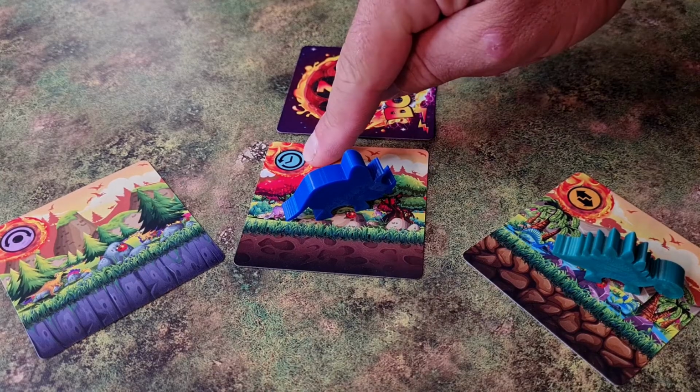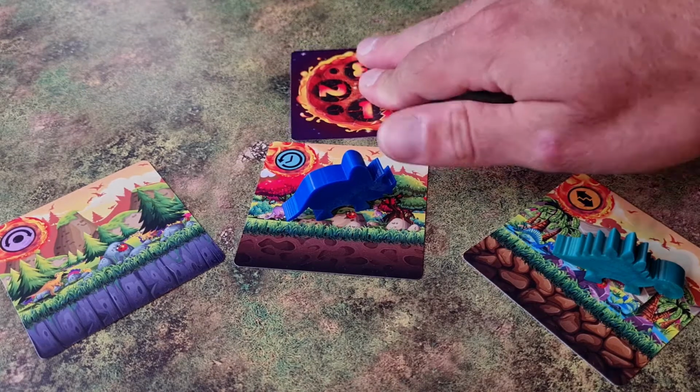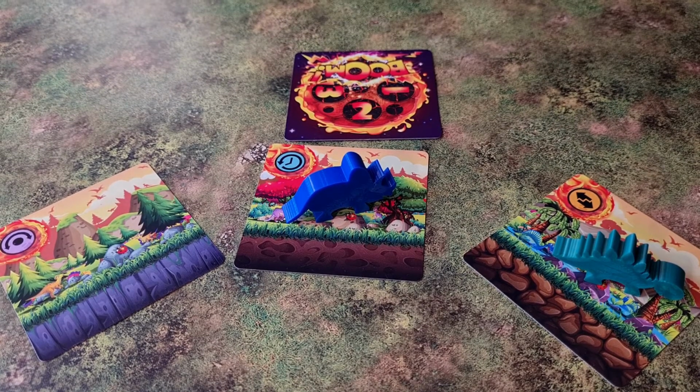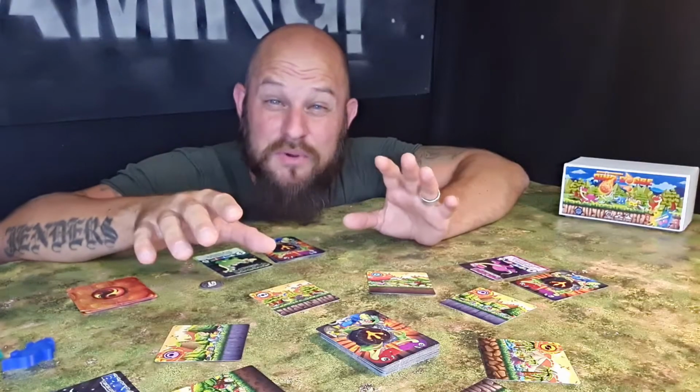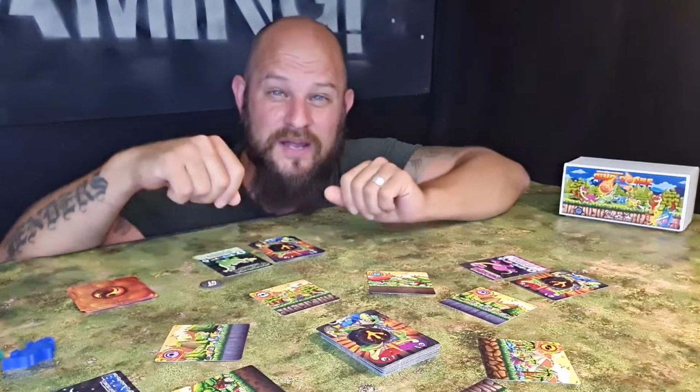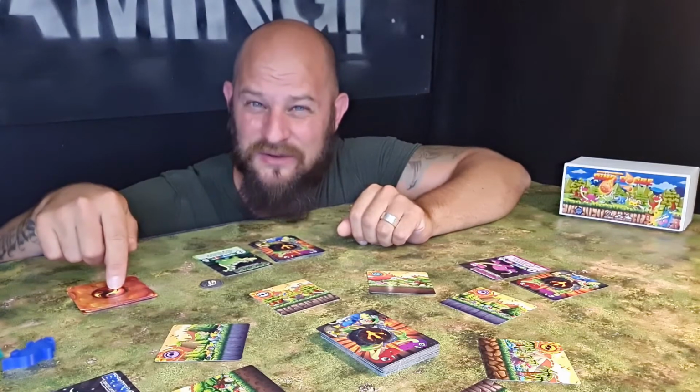The symbol with the watch lets you turn back the meteor one step, giving yourself just a little bit more time to escape. The players move through 3 different phases. The first one is the add a meteor phase.